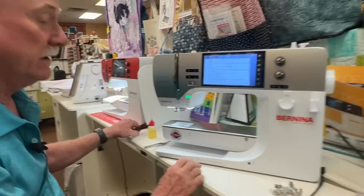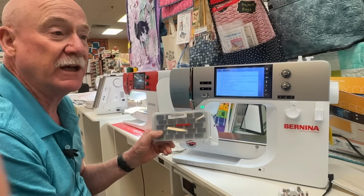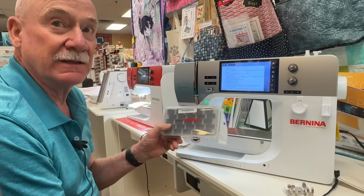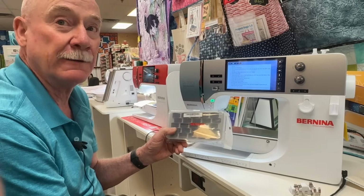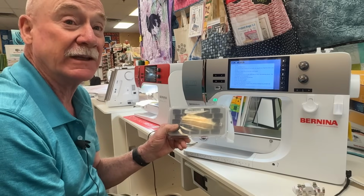I also have a special pack of 25 bobbins. There's been a rash of counterfeit bobbins out there. People are buying bobbins on Amazon and that sort of thing. They look exactly like the Bernina bobbins, but they get stuck in the bobbin case or they don't sew at all. So you want to make sure you're buying your bobbins from a Bernina dealer in Bernina packaging.